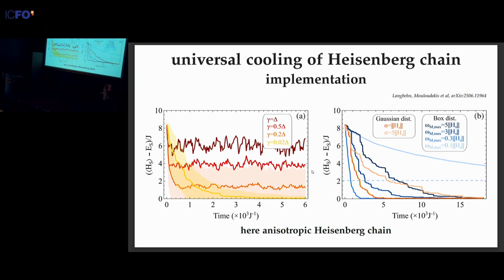And then how crucial is this estimate of the spectral radius? It's not crucial. If I have a good estimate of the spectral radius, then I can adjust the size of my box and it will be more efficient. So if I have a large box, you see it takes longer to cool than if I have a box which fits the frequencies better. But even if I don't have a good estimate of the spectral radius, I can use a Gaussian distribution instead of a flat distribution, and that ensures that in the tails I will have all the frequencies that I need. And these are the two examples of the orange lines here.